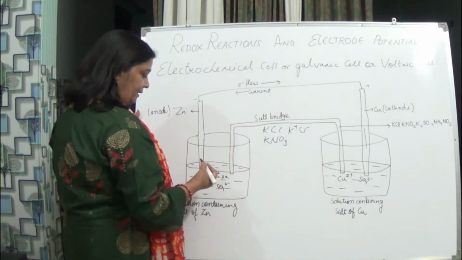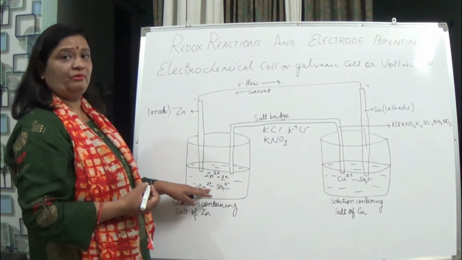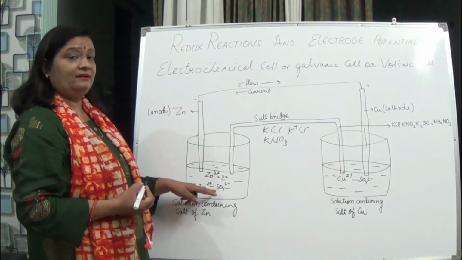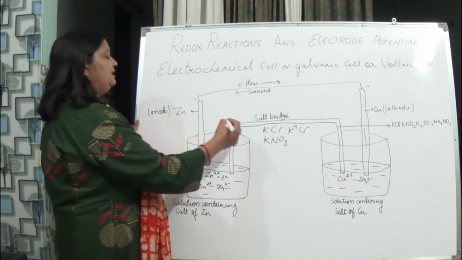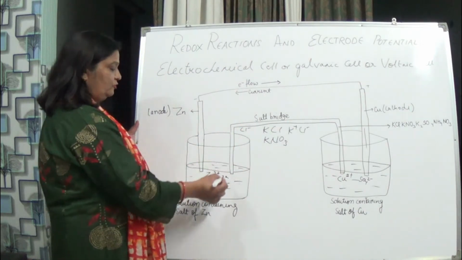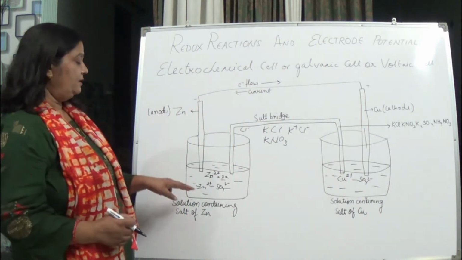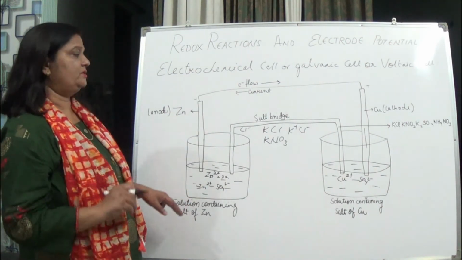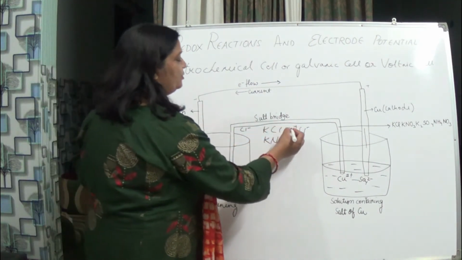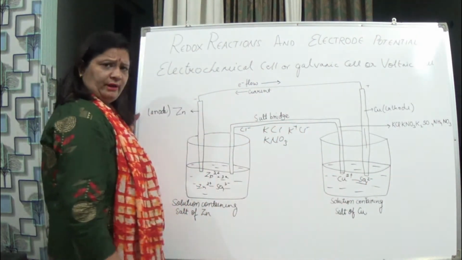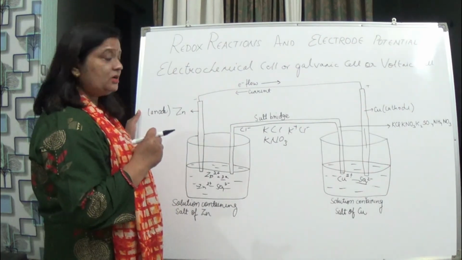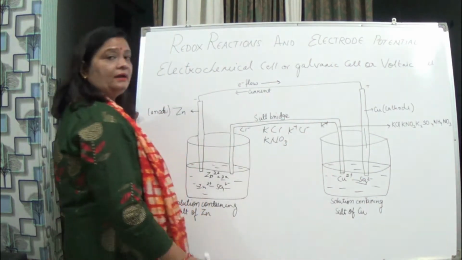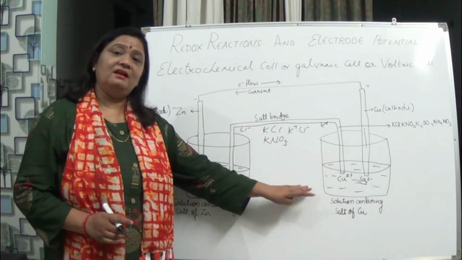So now what will happen? Here Zn2+ ions are being accommodated. So positive ions are accommodated, and as a result negative ions are less. So Cl- ions will move towards where the zinc ions are accumulated, to neutralize the charge. Now see about potassium. Here sulfate ions are being accommodated, which are negatively charged. Naturally K+ ions will move towards this side, thereby maintaining electrical neutrality.